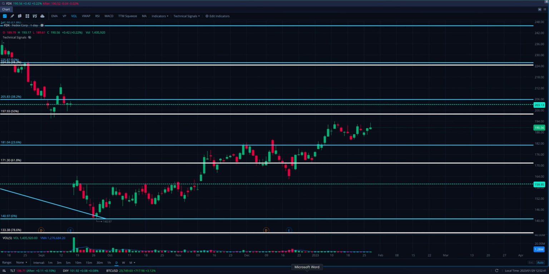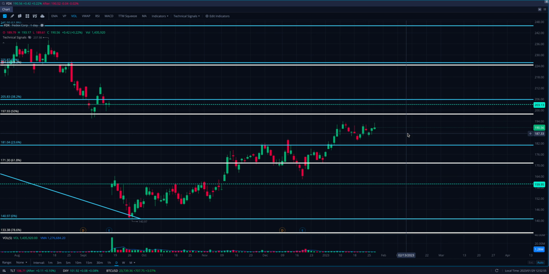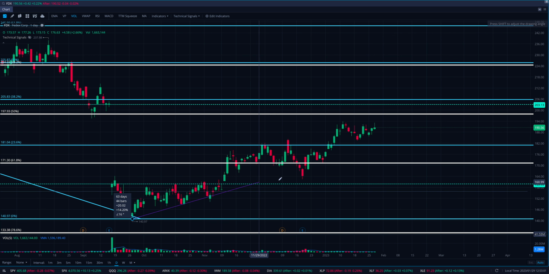If I was interested in trading FedEx, I'd be looking at it not wanting to fill this gap. Also, when it gets to the gap, it's probably going to reject it. That's very common. We have the COVID 50 fib up here. A lot of stuff going on up here. A lot of potential resistance up here for FedEx. All right. You can also start drawing trend lines. I'm not an absolutely huge trend line guy, but this is a pretty decent little trend here.